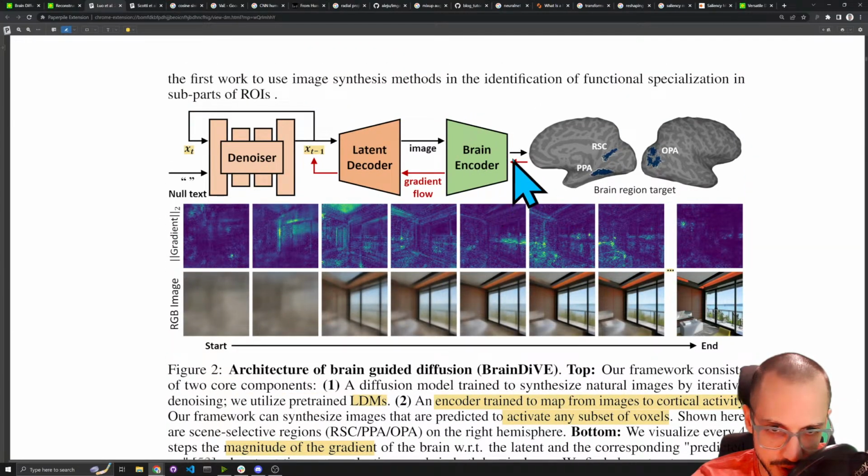The brain encoder, they're trying to use that to match this activation. The matching isn't going to be perfect, so there's going to be a gradient. The magnitude of that gradient is going to basically tell you how different your guess is to the actual thing. And depending on that, how bad is your guess, they're going to perturb the denoising process.